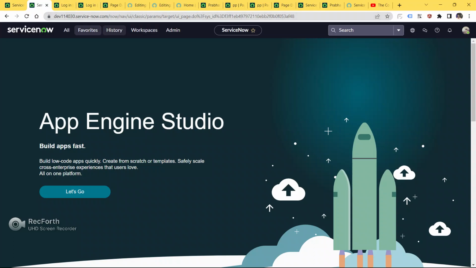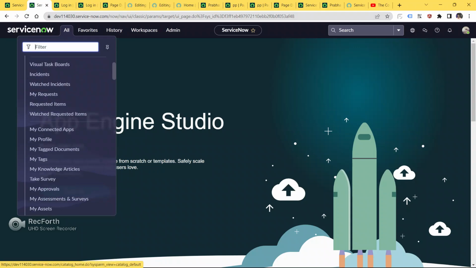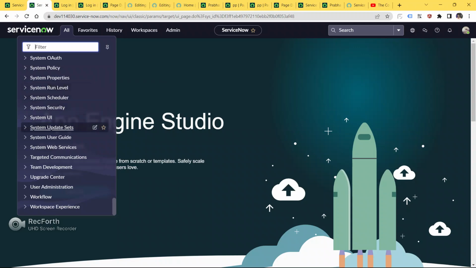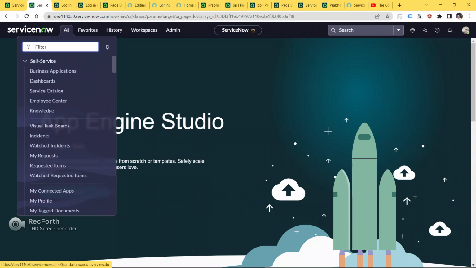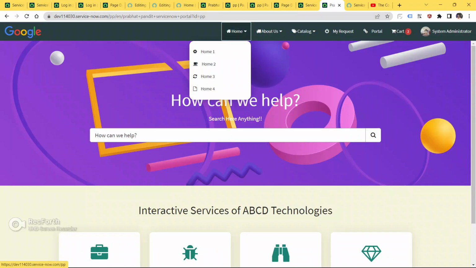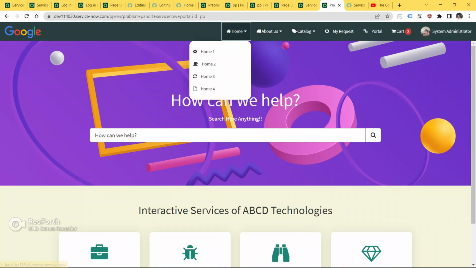See, this is the app engine, guys. This is the filter navigation bar. From here you can search any kind of filter. We will learn how to create our own page. We will learn how to change CSS in ServiceNow. See, this is fully custom CSS. This is not the native ServiceNow CSS. We will learn where to write our CSS. We will learn how to make anything compulsory, and if something is compulsory, how to make it not compulsory.